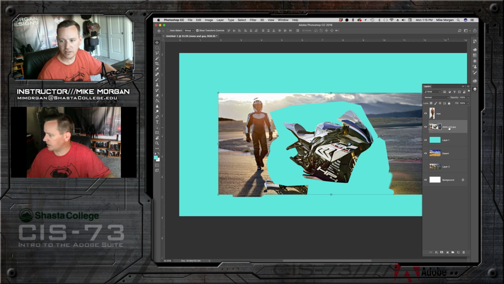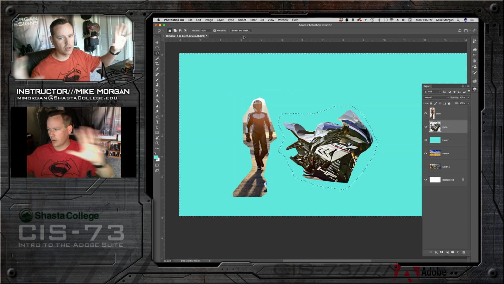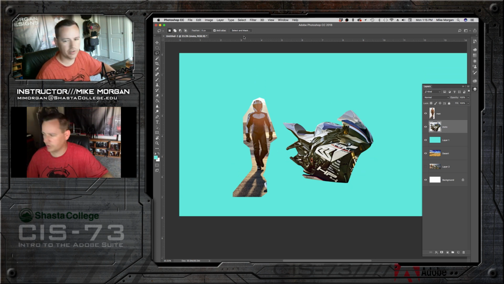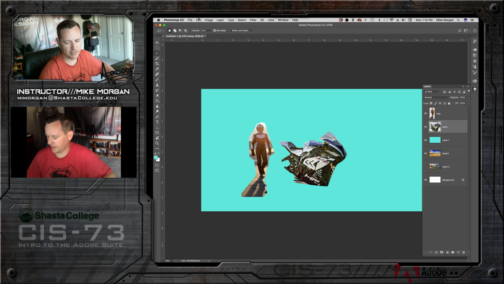Okay, and this is not going to be moto and guy anymore because I want the guy gone. So it's just going to be the motorbike, and I'll make it just the motorbike by taking this lasso tool and drawing a circle around it. And if I hit delete, it's going to erase the bike, which I don't want. I want to hit Select Inverse and then hit delete. And now my background, now we're dealing with some action here. Okay. So I got my dude, I got my bike.